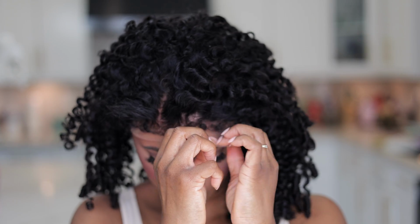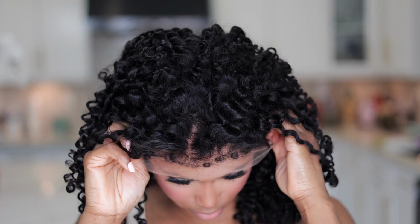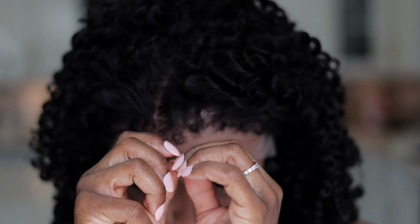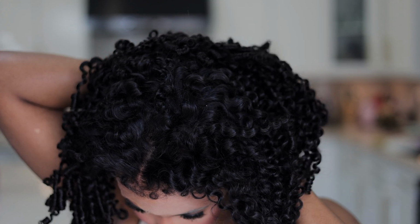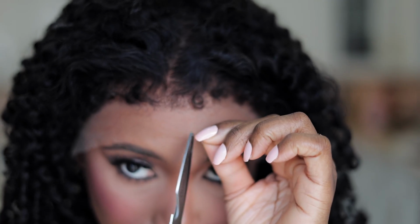Moving on to installation, because this is a frontal wig, I'm trying to make sure that this looks right and sits tight on my head because I don't want to be doing too much. I also want to play around with the lace, and guys, this lace was melting and I'll show you guys in a bit. I'm trying to figure out where the center of this wig is and how I want it to be styled, but I'm also making sure that it is secured on my head and it looks right and sits tight.